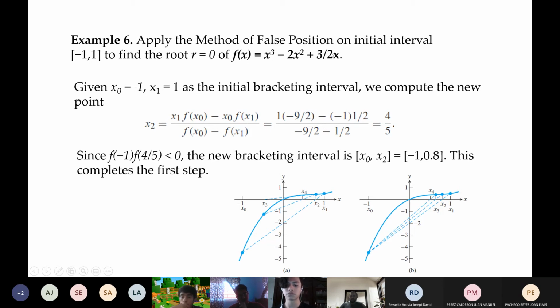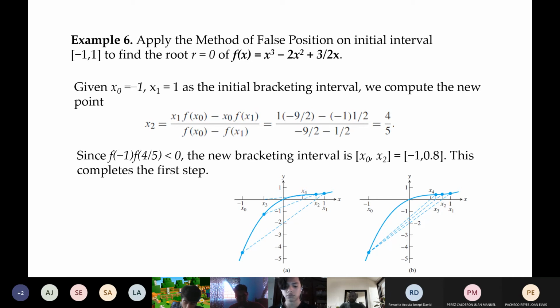1. ¿Cuánto vale la función si lo evaluamos en 1? Aquí sería 1 menos 2. Más 3 medios, ¿no? ¿Cuánto da? Un medio. Un medio, exactly. So now we evaluate it, and then we already know these values, so it's easy to do it. And then we have 4 fifths, or 4 divided by 5, or if you want to do it in decimals, it's actually 4 divided by 5 is equal to 0.8.